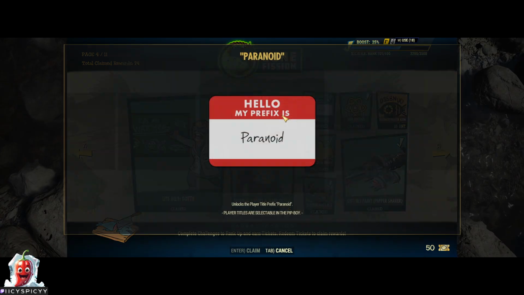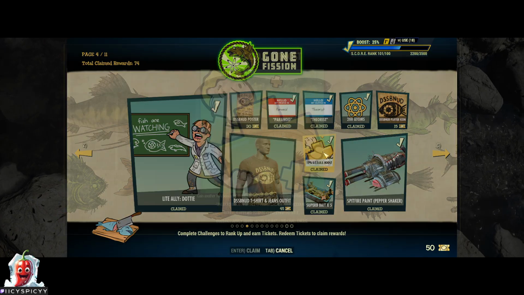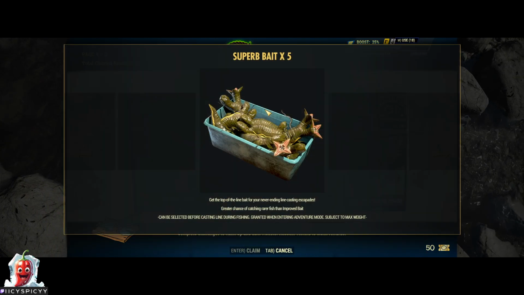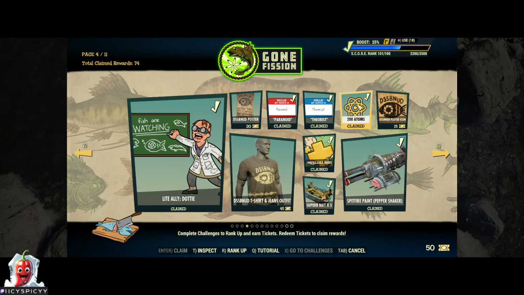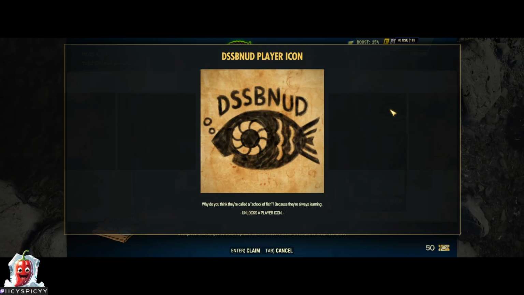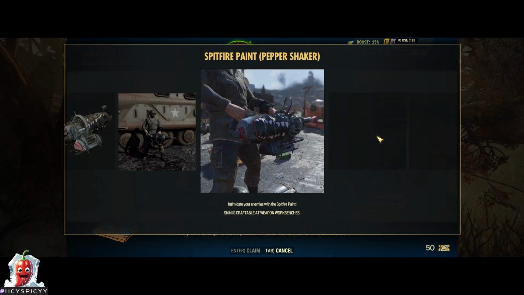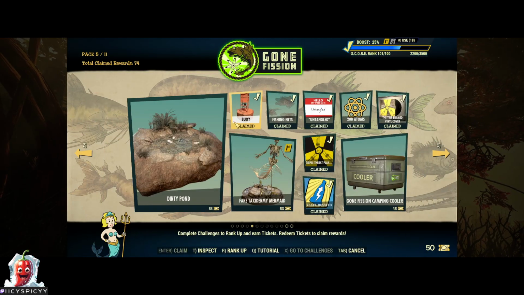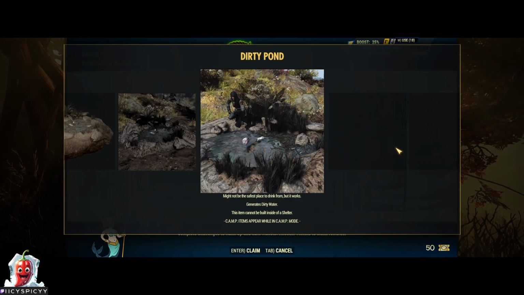And then paranoid and tourists. And this one definitely must claim. This one you must claim as well. Super bait atoms. Icons, just too many icons. It's not worth paying. And then pepper shaker, fine. Got a nice skin.